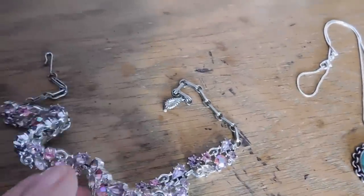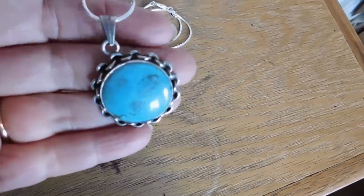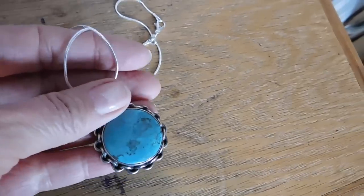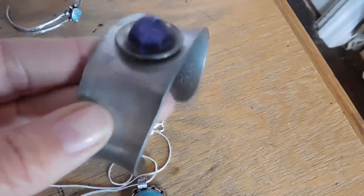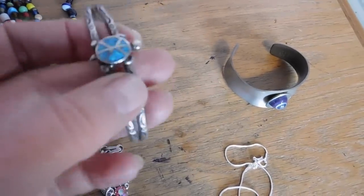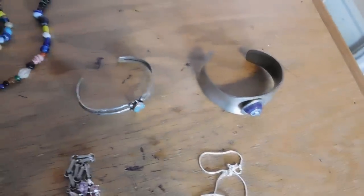This is a turquoise and sterling silver Native American piece — a huge piece of turquoise — and that one sold for $65. This is a pewter bracelet with an art glass stone, a nice modernist-looking cuff, and that one sold for $39. And this is another Native American piece — a little chip turquoise inlaid turtle in sterling silver — and he sold for $48.